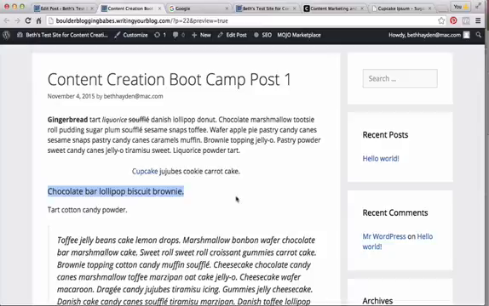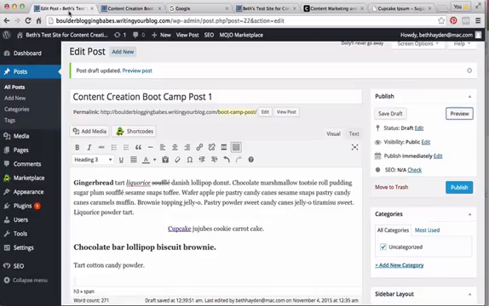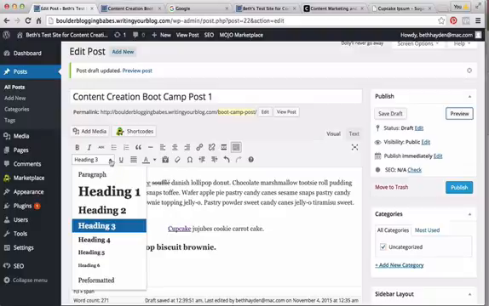Sometimes the theme will bold a style, or make it italic, or do something else like all caps. It really depends on what's going on behind the scenes in your theme. So you can play around with all of these different ones and see if any of them appeal to you for things like subheadings.